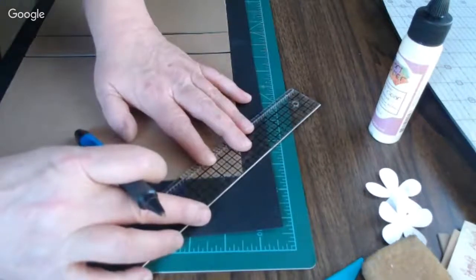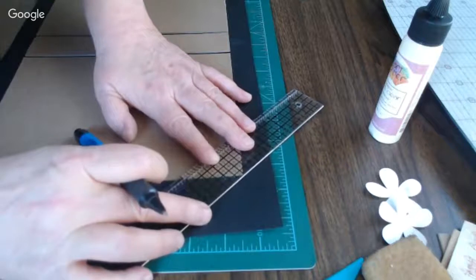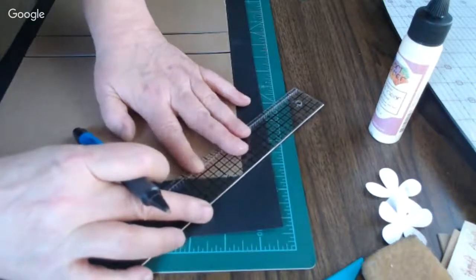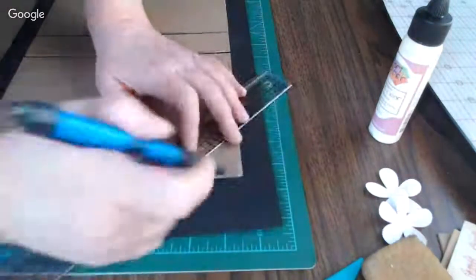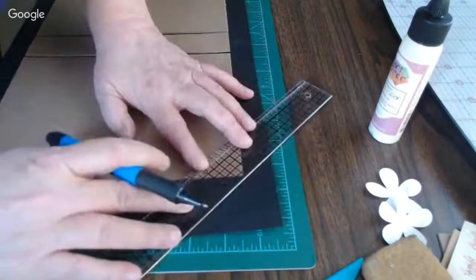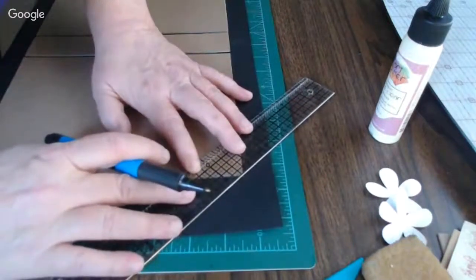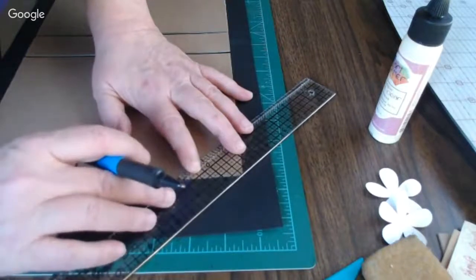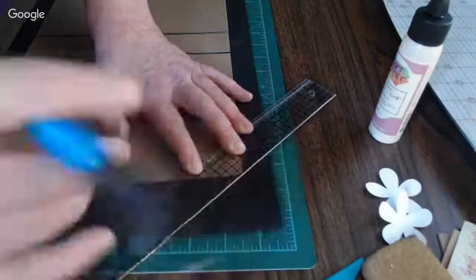Am I too close, guys? See? Now that's a little bit too much, but until you get more of a hang of it, I don't want to cut it too close. I don't want my album to be messed up. Let's see what that is.